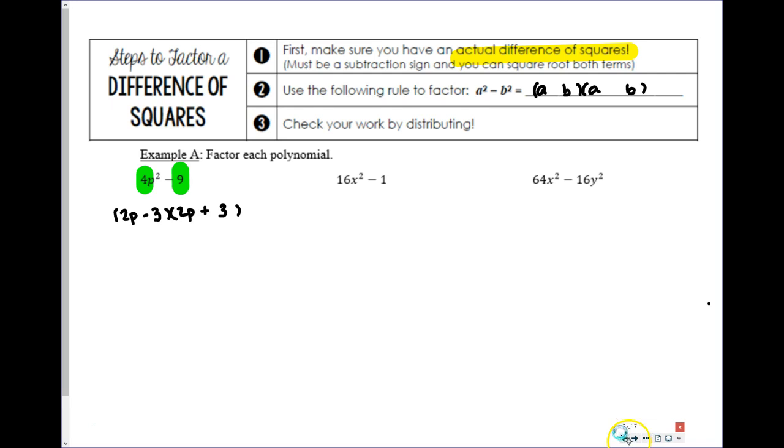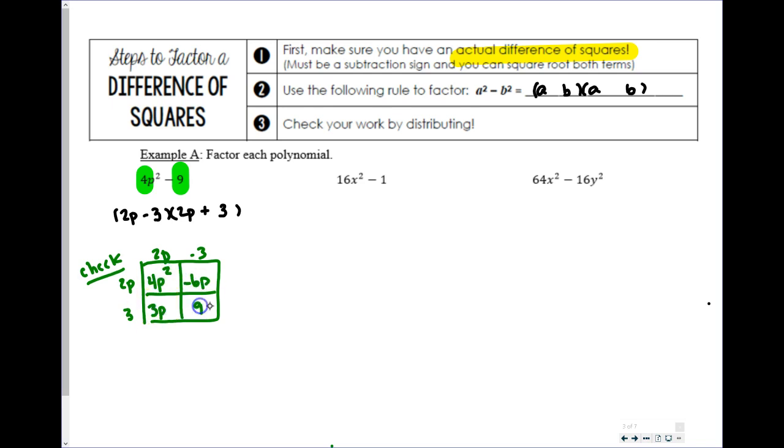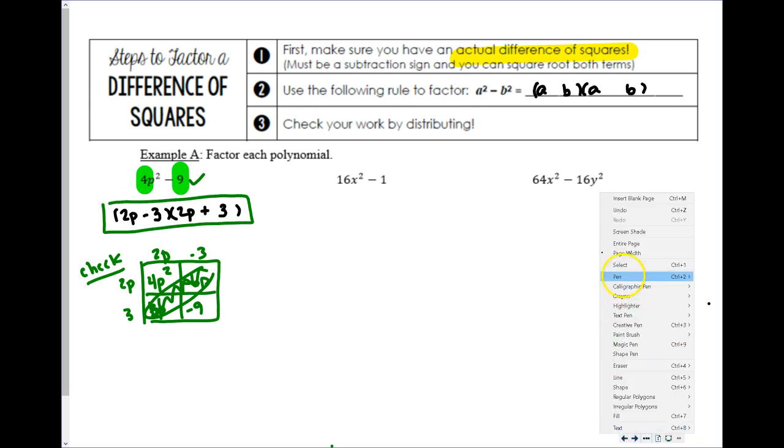So let's go ahead and do the next one. Well, you could always check your work, by the way. Like if you aren't sure, you can always say, okay, look, I got this answer, let's check and see if it actually works. Now, you don't have to do this. This is just a check to make sure you're doing it right. But you can put it back in your Punnett square and make sure that you do actually get that beginning answer. Oops, it's a 6. So these guys cancel, and you end up getting 4p squared minus 9, which is what we had in the beginning. This is your answer, but you can always check your answer and look back, okay? So that way you know the rule works.